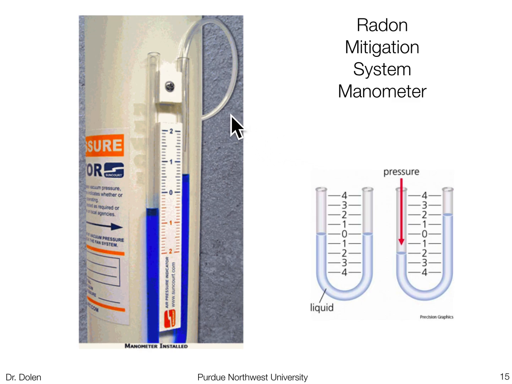So if you look here, one side of the manometer is open to the atmosphere. The other side of the manometer is attached to this pipe, which goes inside this pipe here. So this pipe goes under your house, and I can see that the water level on this side of the manometer is lower than over here. So there's higher pressure over here than there is inside this pipe, which means the pressure in your house is higher than the pressure under your house, which means that if there was a hole in your basement or something, air from your house would get pressed down out under your house instead of radon under your house coming up into your house.